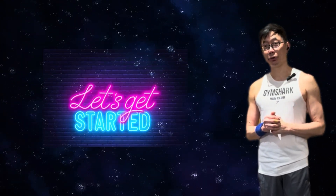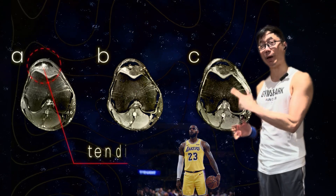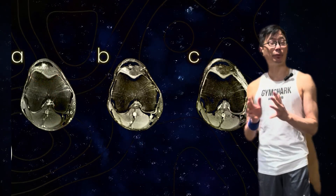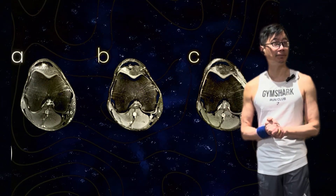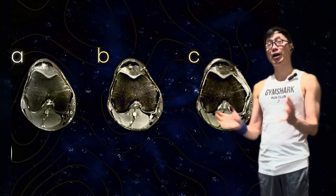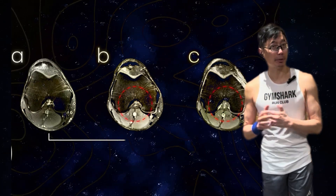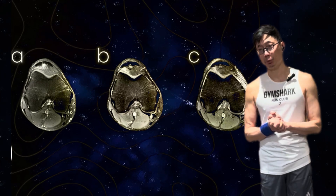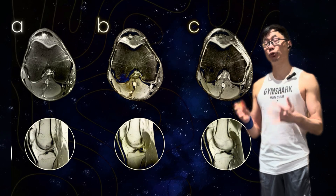Let's start with some fascinating research. Take a look at this image of a patellar tendon of an NBA athlete. The white spot on image A is tendinopathy — an area of damaged tendon. The rehab world for years thought it was impossible to heal that area, believing it lacked blood flow. But as you can see from images B and C, the tendon actually did heal over 18 months — that white spot disappeared and was replaced with strong new tendon. Another view shows a weak small tendon in image A and a much thicker stronger tendon 18 months later.